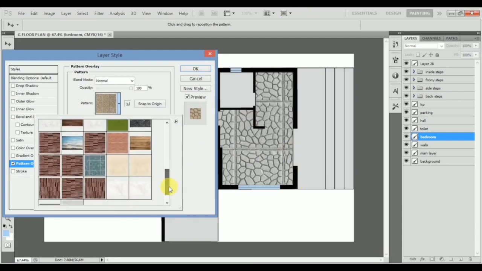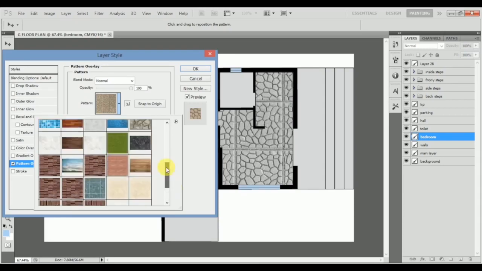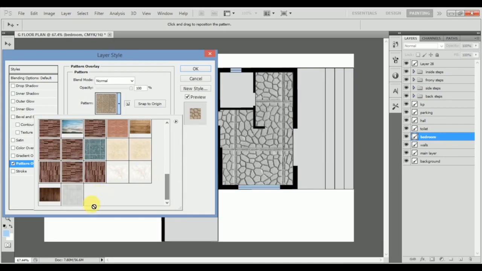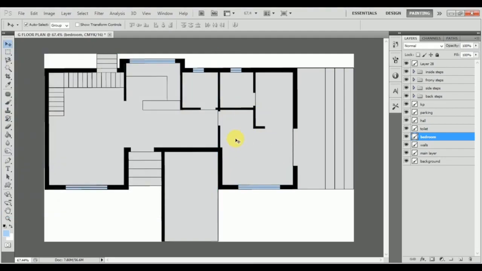So I'll just scroll down and I'll show you that the last pattern over here is these styles, all right? So just have that in mind because whatever pattern we create is going to come on the side over here. So it's right at the bottom. It does not come on the top. It will always come right at the bottom. The last pattern over here will be the newest pattern. So I'll just close this because I don't want to add anything right now.